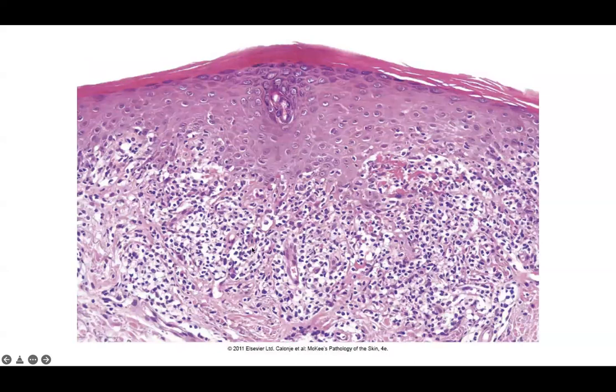Here's a nice low power or moderate power view from McKee's Pathology, which shows this really broad, dense lichenoid inflammatory infiltrate, an obscuration of the dermal epidermal junction, maybe some focal extravasated erythrocytes, some wedge-shaped hypergranulosis and hyperorthokeratosis rather. And you may see some scattered Civatte bodies. So if it said rule out basal cell, then this is probably just your typical BLK.